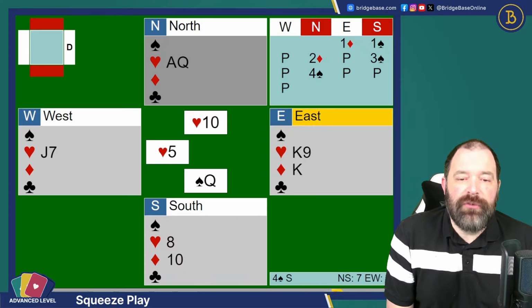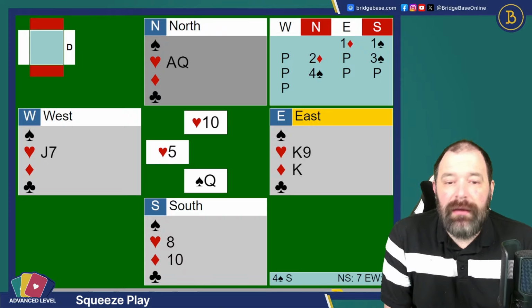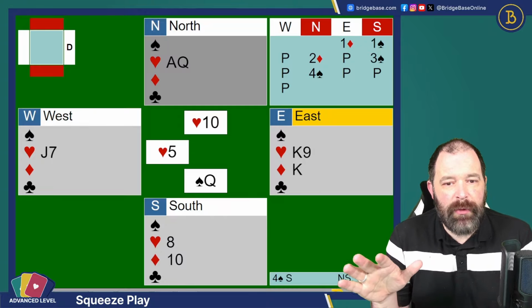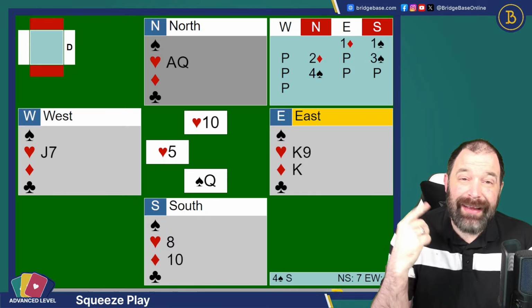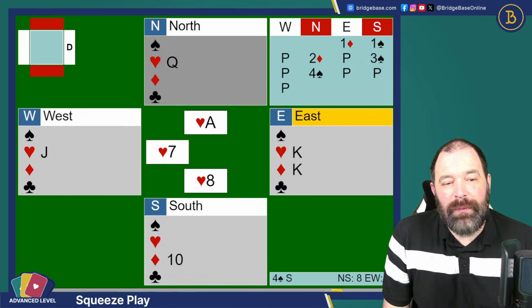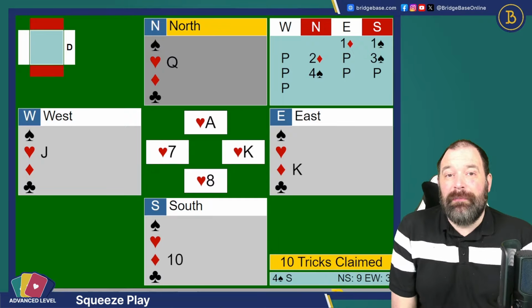They have no winning option, a bit like what we've seen so far. If they throw the king of diamonds, you cash your 10. And if they throw the heart, like you saw, we were just checking for the king of diamonds, and we were placing East for the king of hearts. We thought they must have both of them. We played the ace of hearts, and the king fell. It's a really good feeling when you drop a bad king, and one of the ways to do it is to squeeze them.